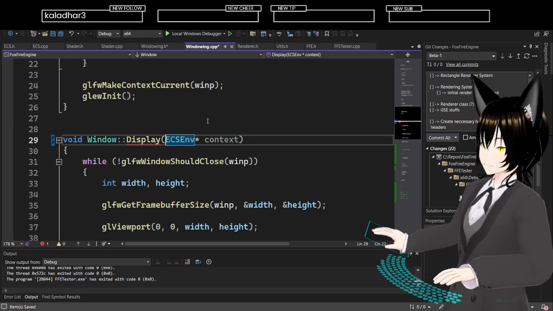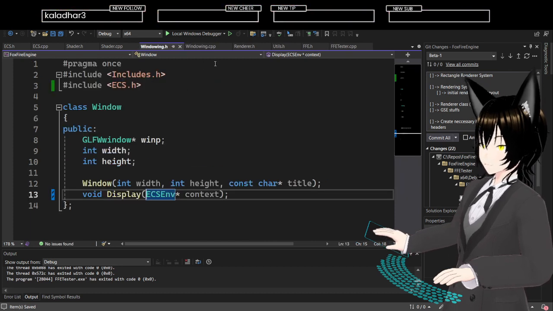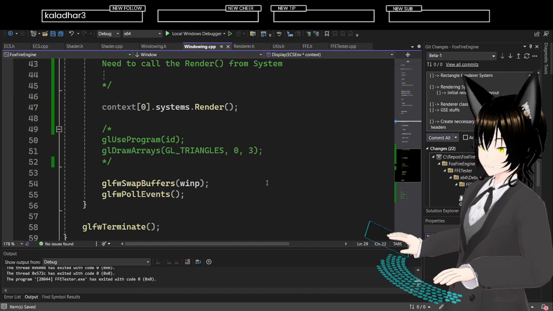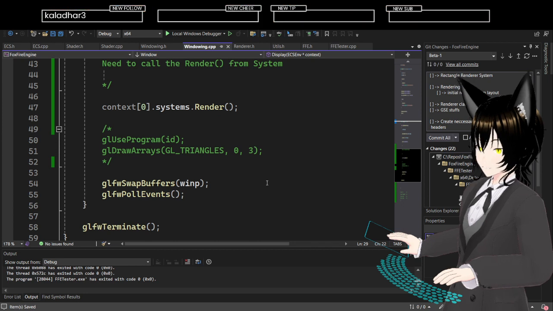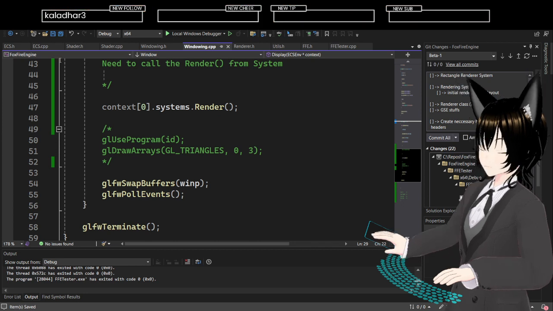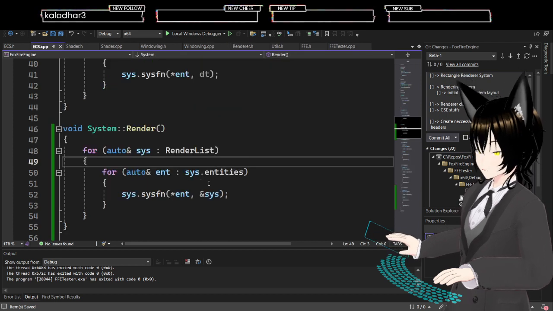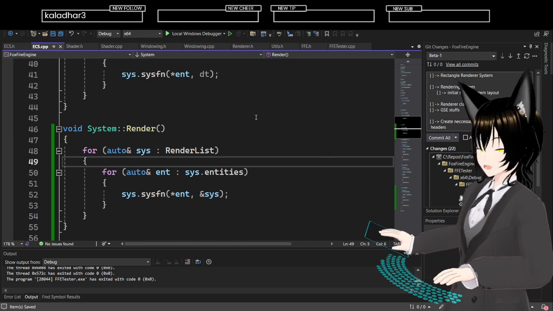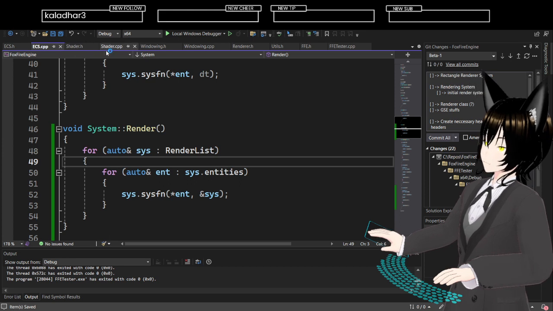So I can save that, I can save this, I can save this. Right. Because all I need to do is run the render context. Because the render system back here in here, the system will hold all of the information necessary, right?